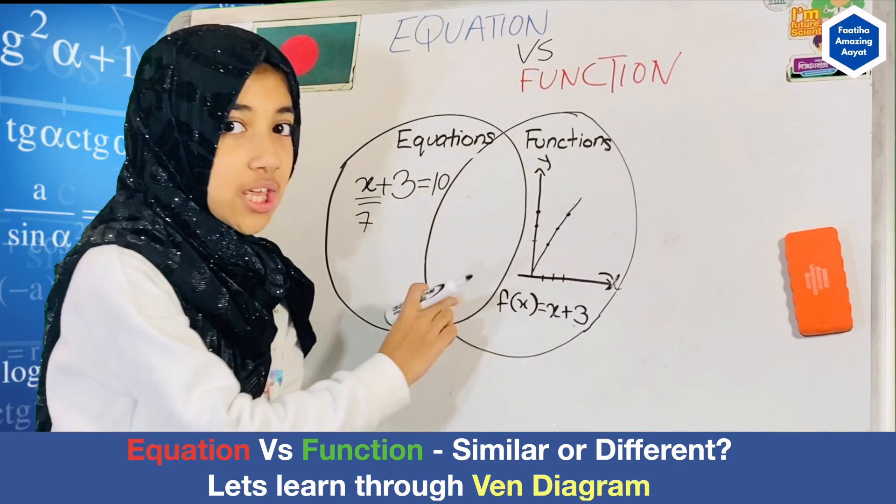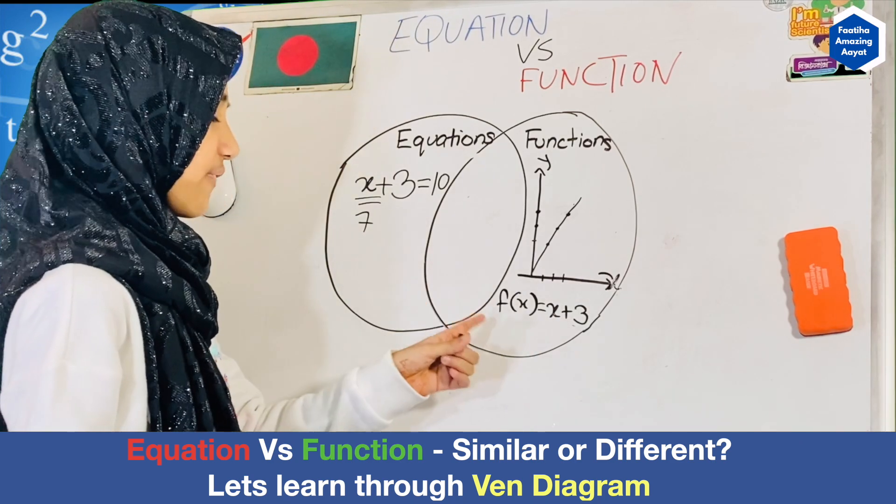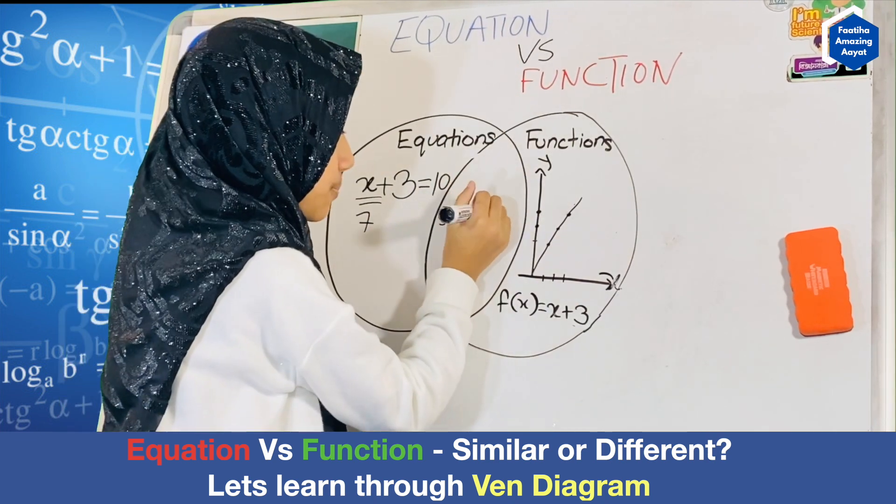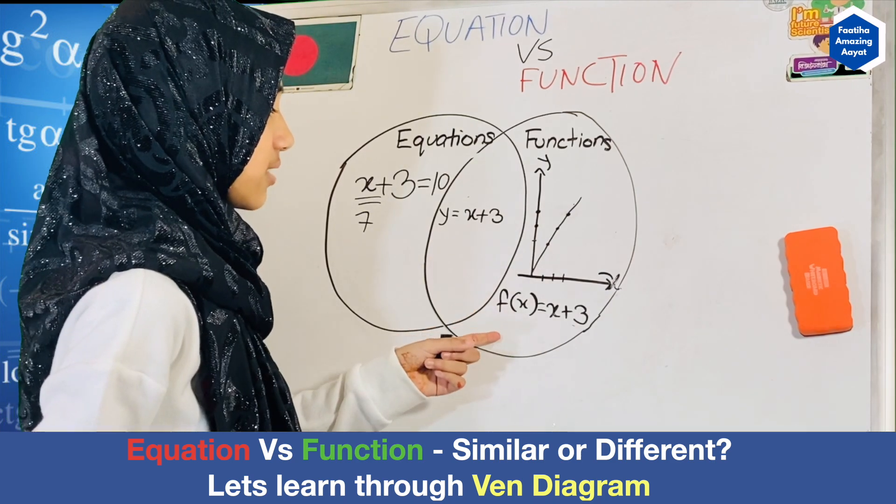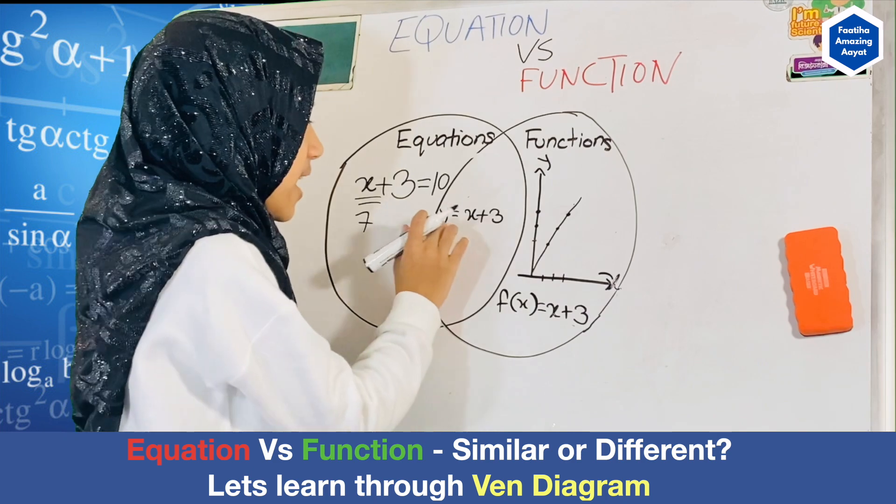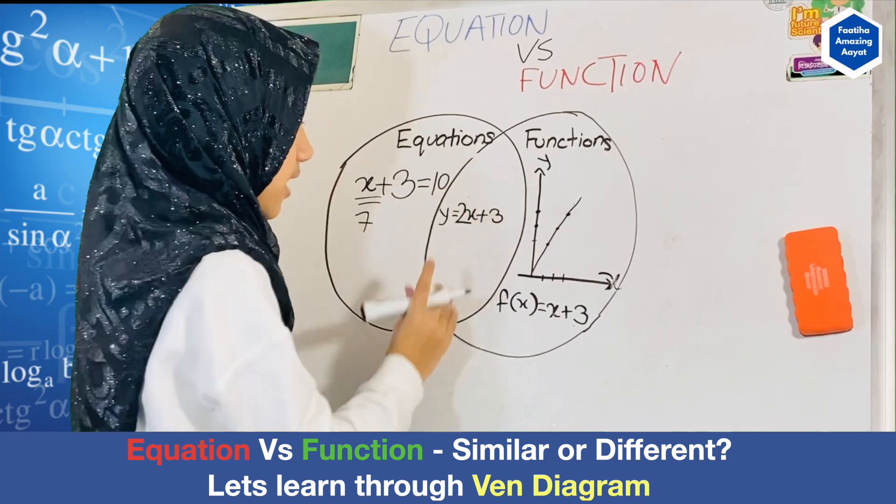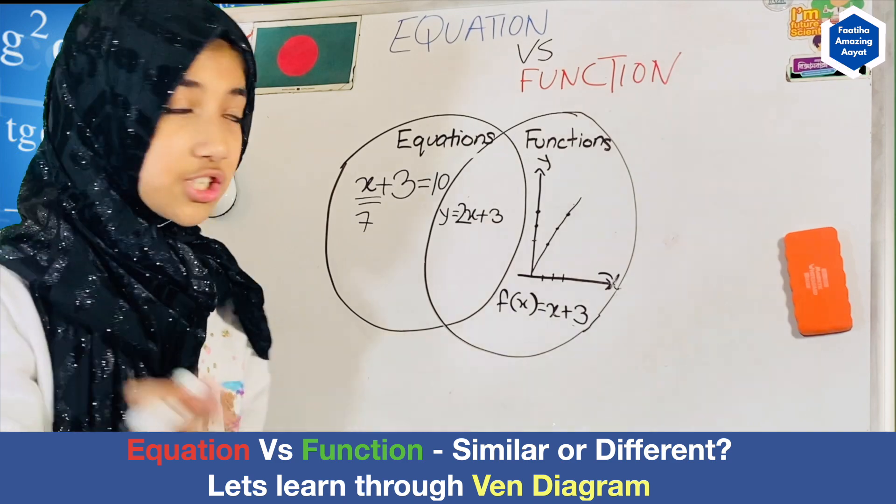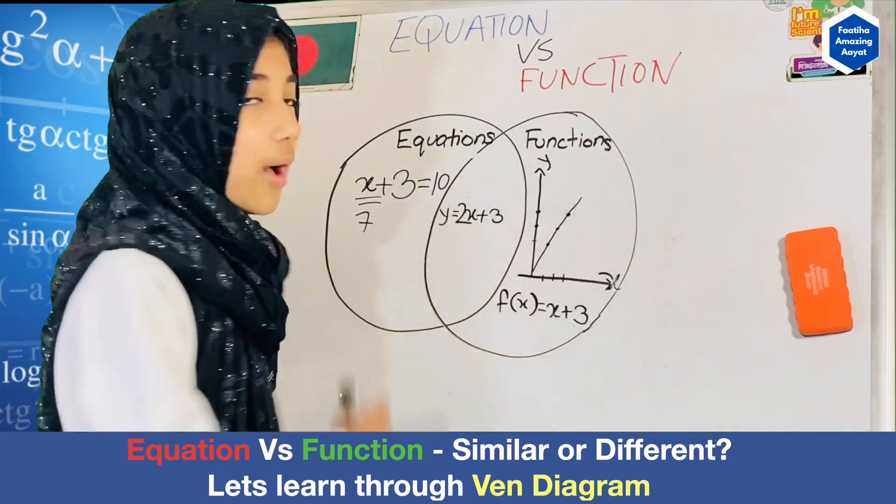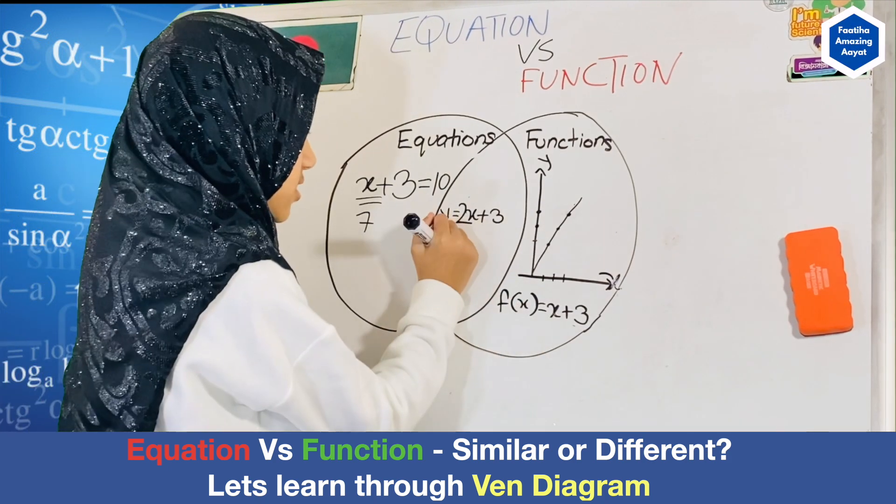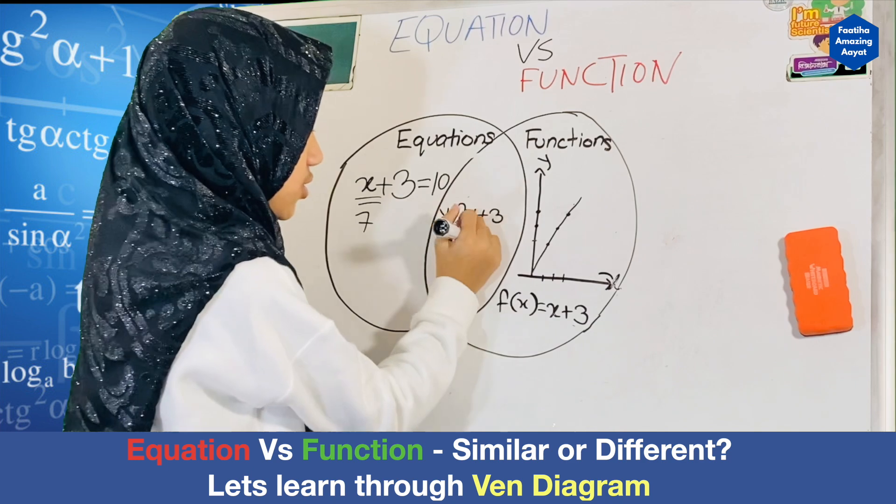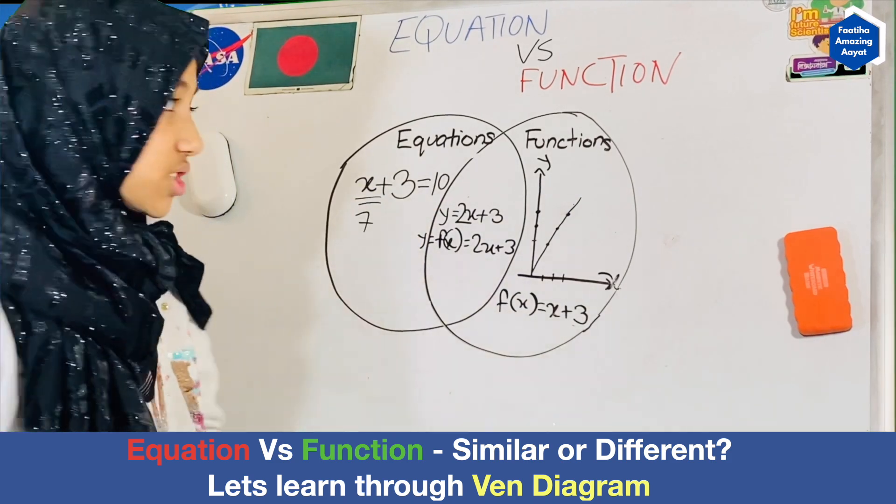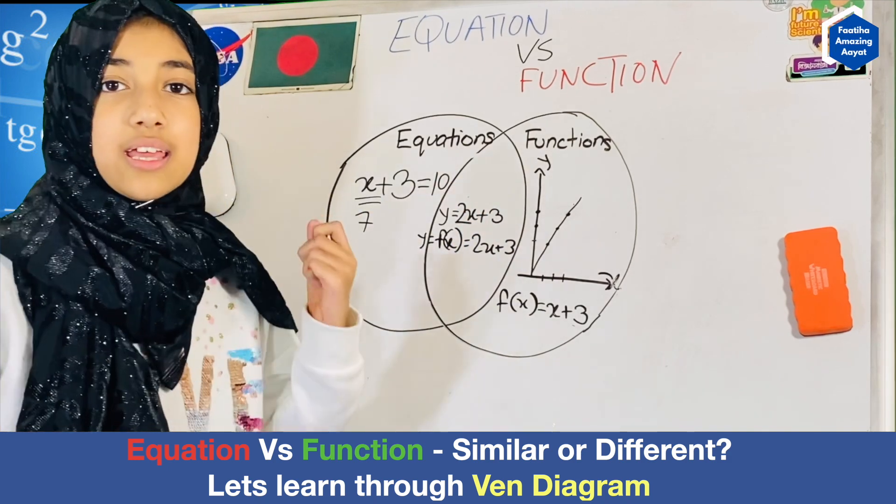Now, what is both an equation and a function? Let's grab this right here. If I say that, if I put another variable in instead of x, if I say that y is equals to x plus 3, then that's actually the same thing. f of x, my function of x is actually equals to my y. If you see right here, I'm going to put 2 right here. This is actually a y-intercept form. Remember, I showed you that in the linear equations. This is an equation, but how can it turn into a function? Well, y is always equals to my function of x. So my function of x, if I say right here I did 2, it will be equals to 2x plus 3. So my y equals the function of x equals 2x plus 3. So this is about an equation and function and the similarity and the difference.